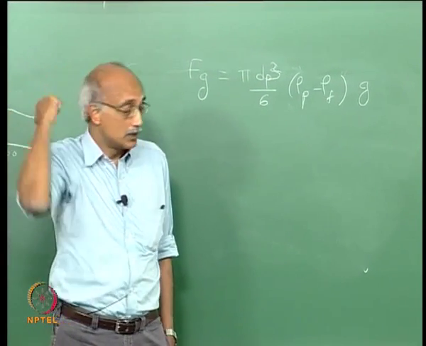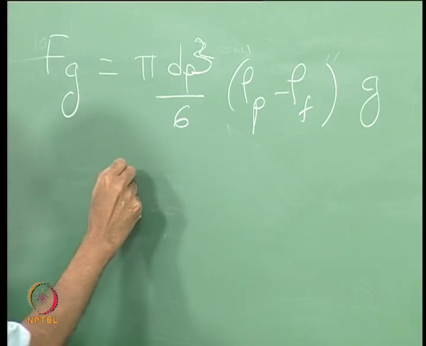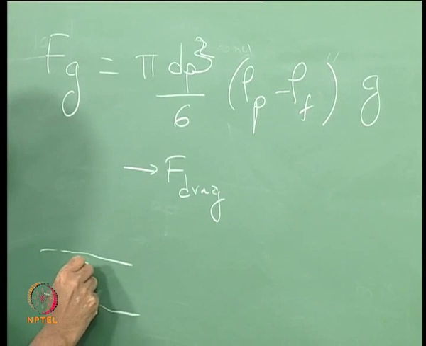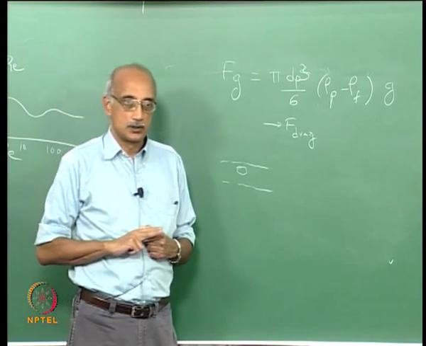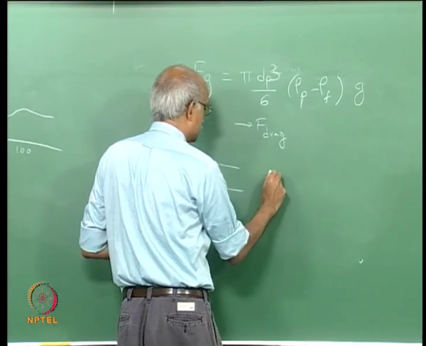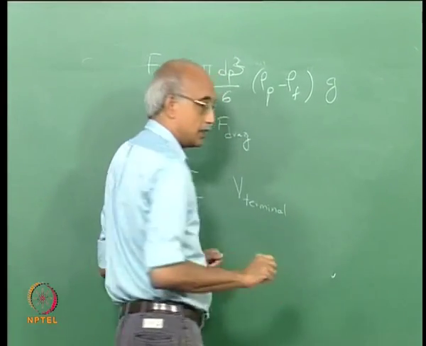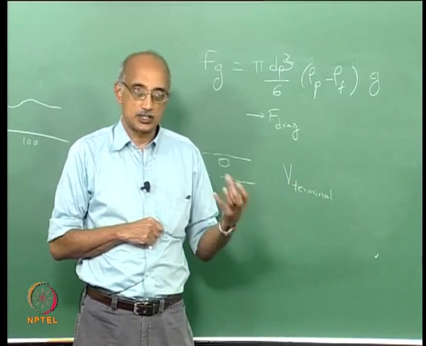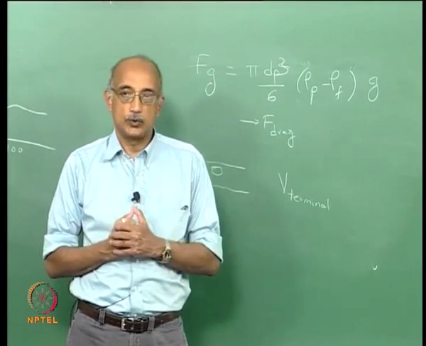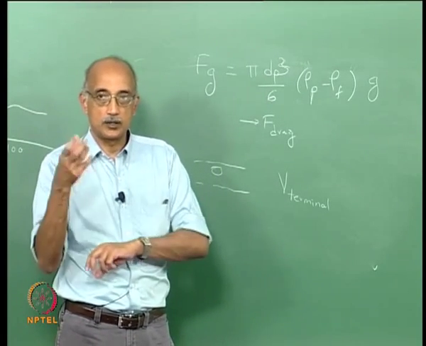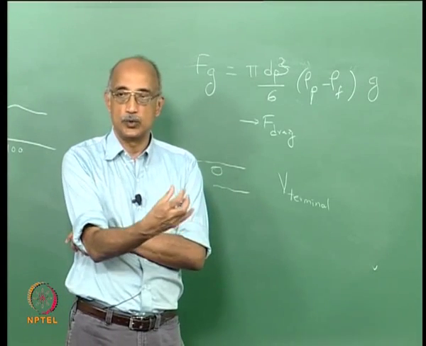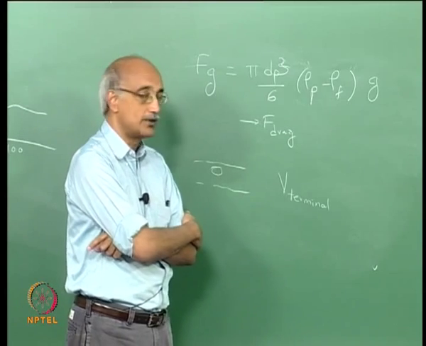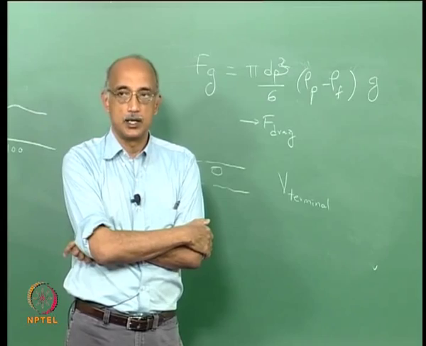It's a volumetric force, and when this force exactly balances the drag force for a particle that's entrained in a fluid, what velocity does it reach? Terminal velocity, right, which is a steady state velocity that represents the balance between body force and the drag force. So, we can estimate this terminal velocity for any object immersed in any fluid. That is the terminal or settling velocity that the particle will reach when it is, for example, dropping through a fluid and being subjected to a body force that pulls it down and a drag force that resists the motion of the particle under the body force.